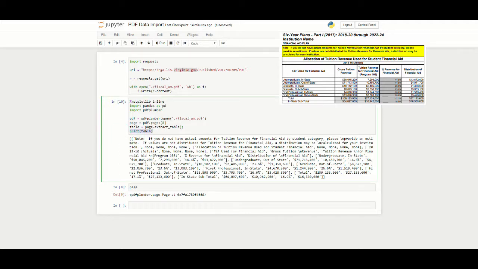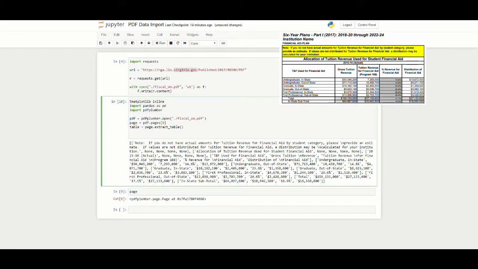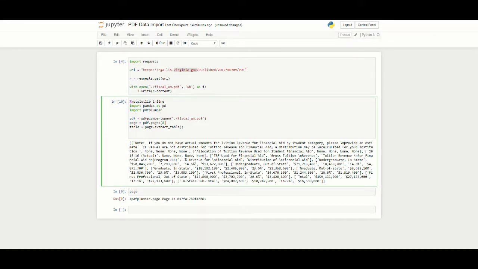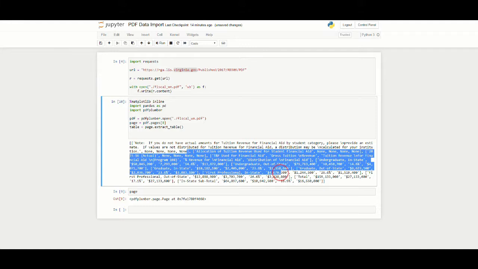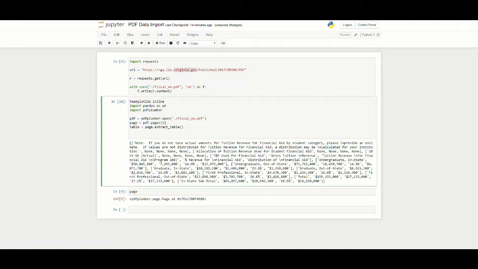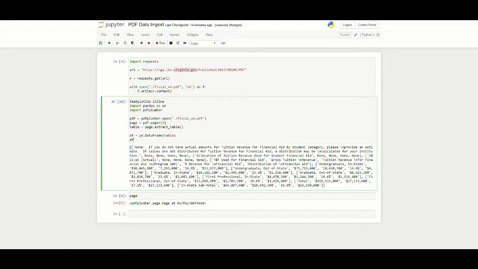So I'm going to get rid of this print table for now, because we won't be looking at the data like that anymore. What I want to do instead is load this data, the data you see right here, into a Pandas data frame. So let's call it df, for data frame, equals pd.DataFrame(table). This is telling it to take this table data and convert it into a Pandas data frame. I'll type in df as well, so that we can print out the data frame and see what happens when I run this. So I'm going to click run.